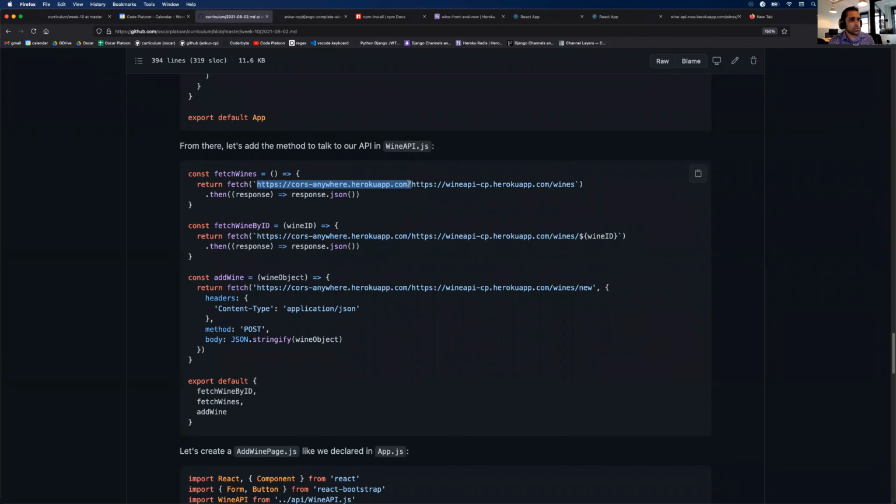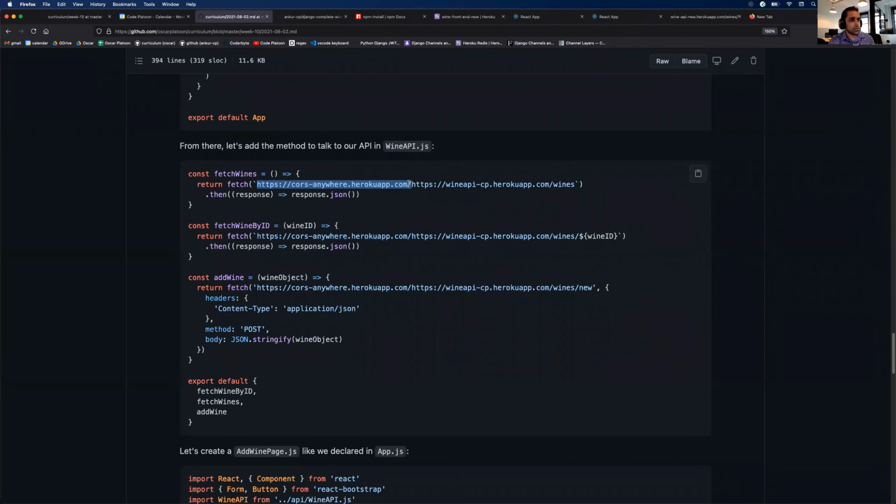Notice we got our wines back. All right, so again, a lot of steps there. When you're using CORS Anywhere, just know that you've got to request temporary access. It's just, again, something with this project that got created to circumvent the CORS thing. Once I enable that, notice I got a recent Hawaiian Punch.